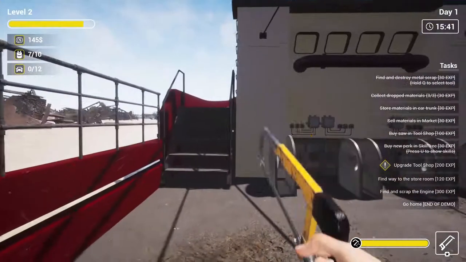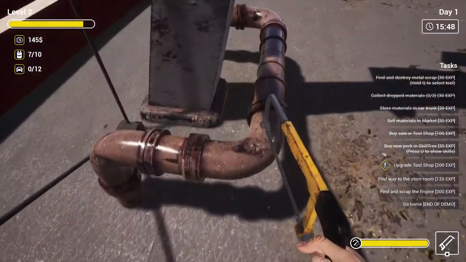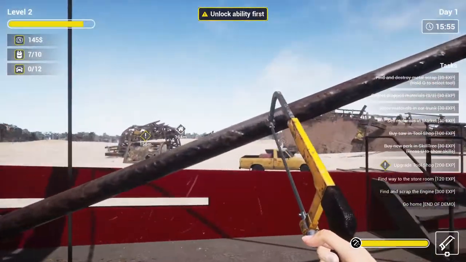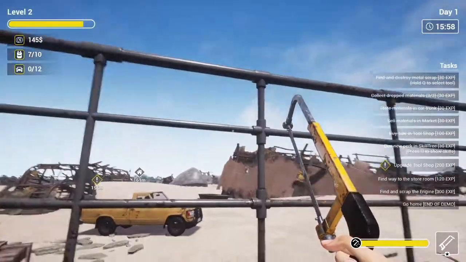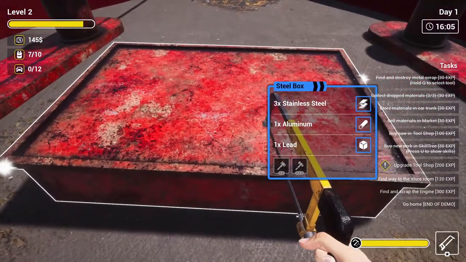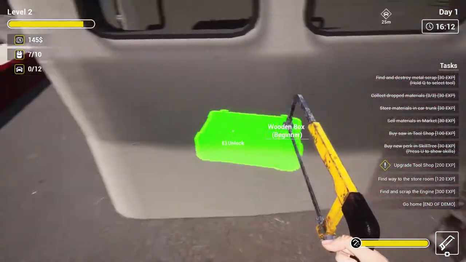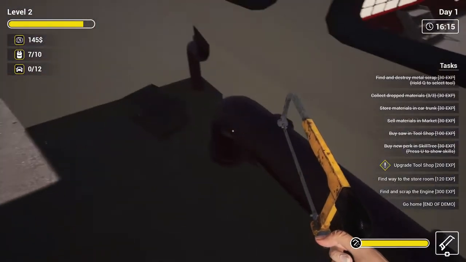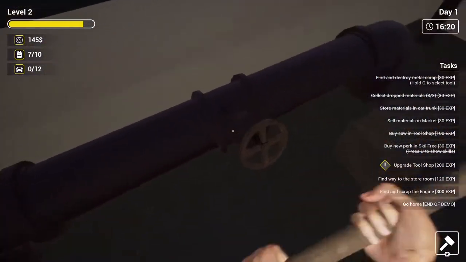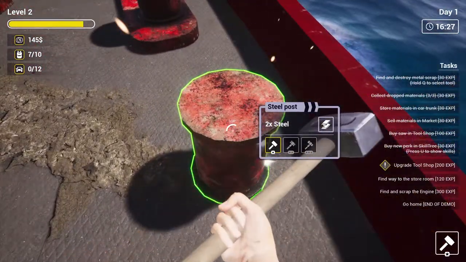Okay, so what can I use my saw on then? Not you. Not you. You? Unlock ability first. You? No. Well, can I use a saw on anything? Not even. I can't even use it on anything. What? Why? Why can't I use the saw? What was the point in unlocking the saw? Nope, can't hit that. Didn't like that one. Oh well, it's just going to be hammer time for the time being then.